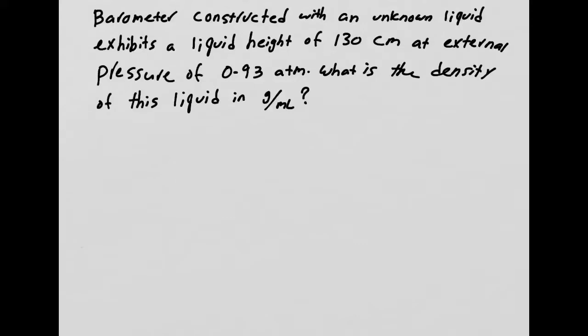Now, we're talking about a barometer, right? We're talking about a barometer. You go, okay, we're talking about a barometer. If that's the case, I know what is the formula. Density of the barometer times height of the barometer equals density of the liquid times height of the liquid. Hopefully you paused me and you did this problem on your own first. Now, the density of mercury is 13.6. I will give that information to you on exam.